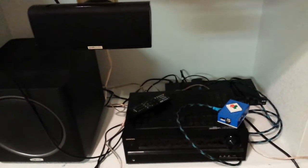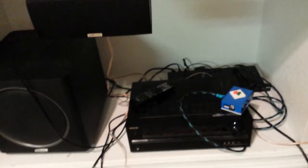So yeah, that's basically my home theater setup right there. It's my receiver. What's pretty cool is the Raspberry Pi, the receiver, and the TV all have CEC functionality. I'm going to play around with that once I actually build a home theater and see if I can use an RF remote to control the TV and receiver all together.